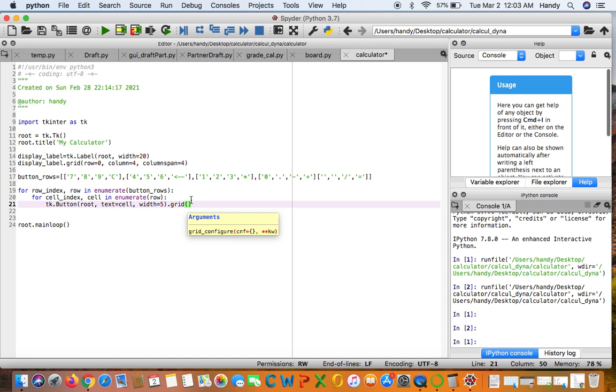We're gonna use row equal row index plus 2 to put it in the second row, and as a column we're gonna use cell index.